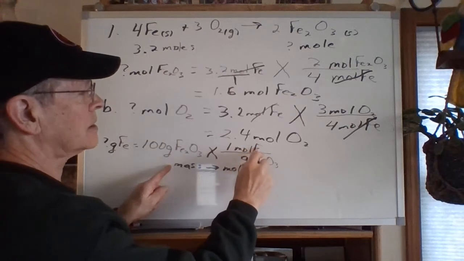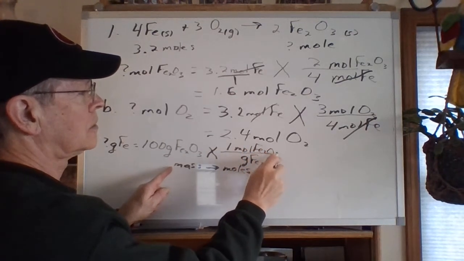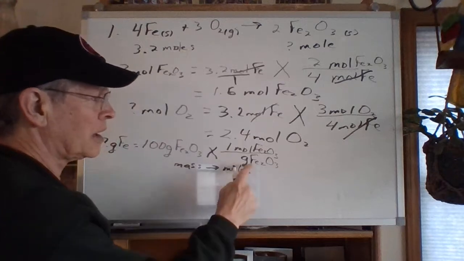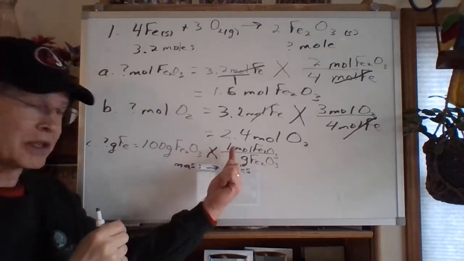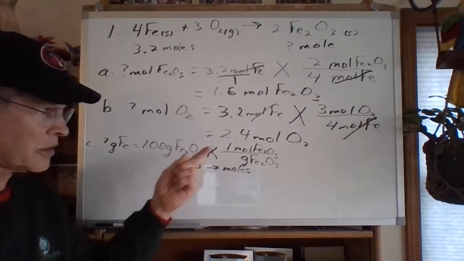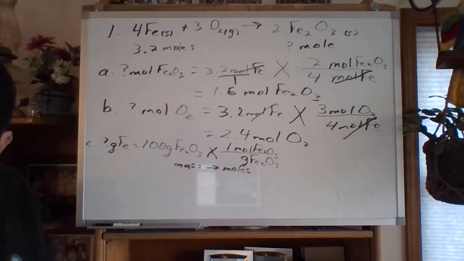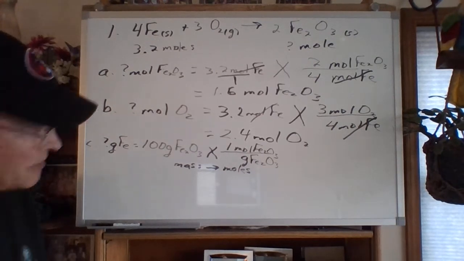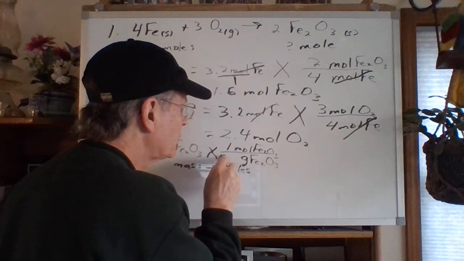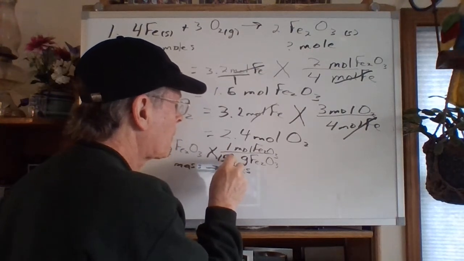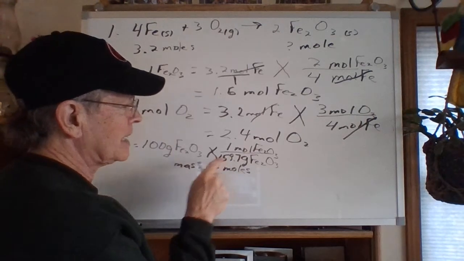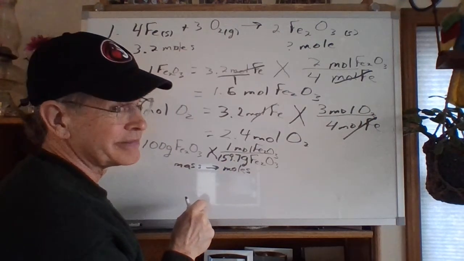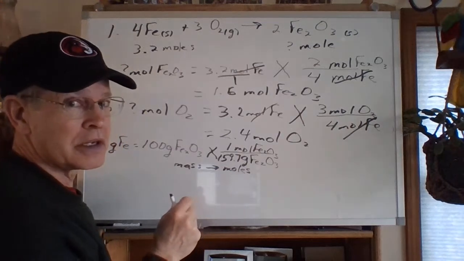Well, a mole of iron oxide, how do you know how many grams 1 mole is? Because these two things have to be equal, because that way the factor is 1. The only thing we're changing is the unit label. How many? 159.7 grams. Well, where did I get that number? Please tell me you know.